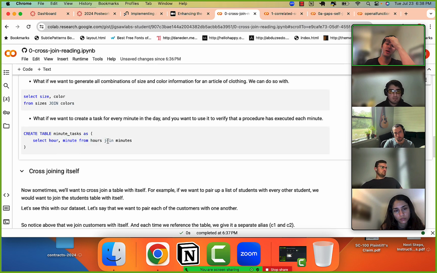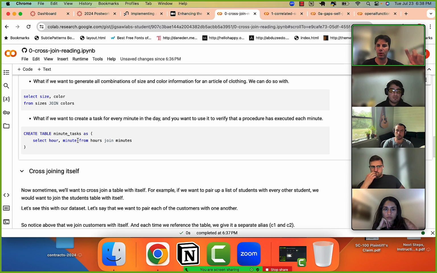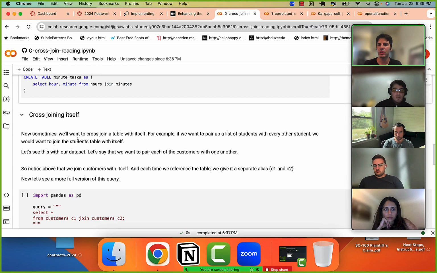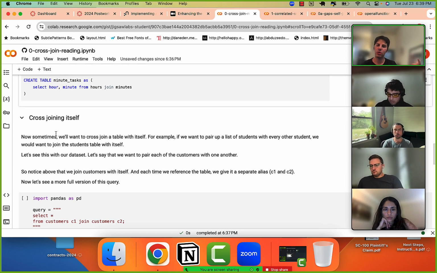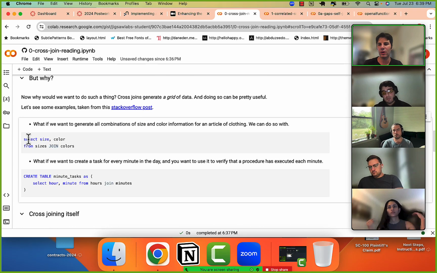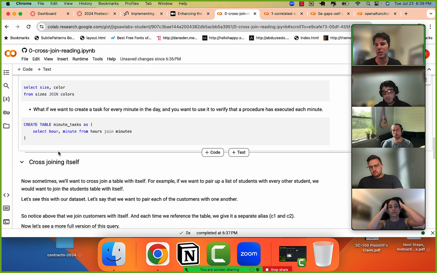Another case is having the hour, minute, second. Very commonly, you might want in a table to have a row for each day of the month, or maybe every hour for every day in that month, and then break down your data by that. I think it's called creating a spine of the data, and then you can perform analytics on that spine. So that's another use case. In LeetCode problems, oftentimes it'll be pretty straightforward if you see something like generate all possible combinations.